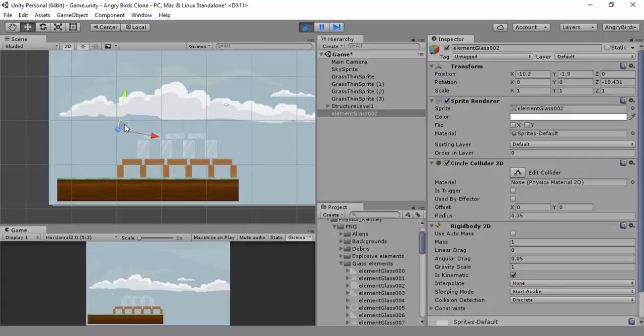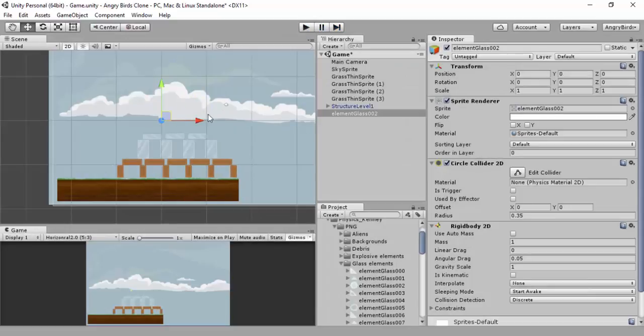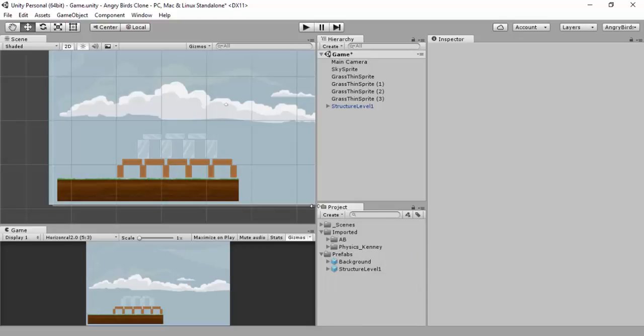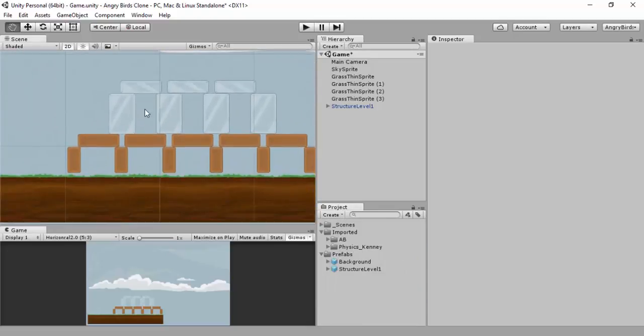But if you just grab it and you're like, dink. Or imagine you just fired it and you knocked out this one, and you knocked this one, etc. So you can cause a crumble effect because that's how the physics works. And obviously, just turn it off and it's gone back to normal. So get rid of that. Now let's close the PNGs again. What we want to do now is work on some other structures. So we'll zoom back in.